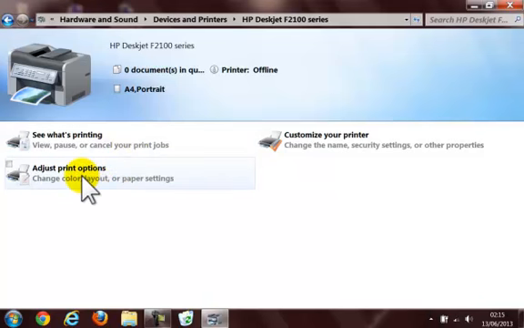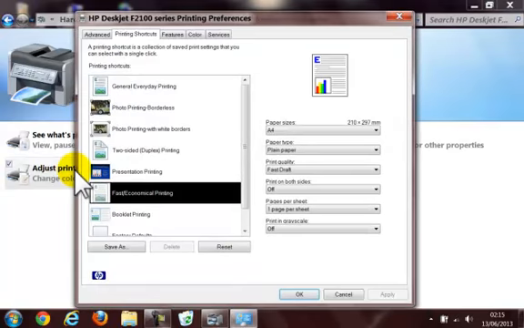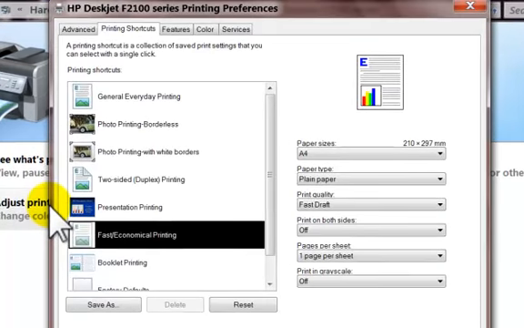By going to the adjust options, double click. Now it gives me the options, and the selected one is the default one.